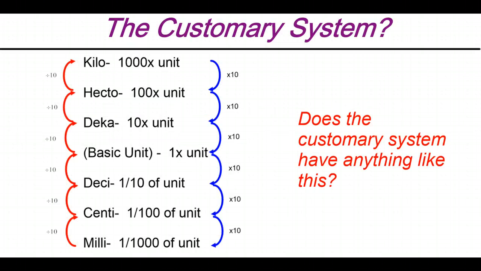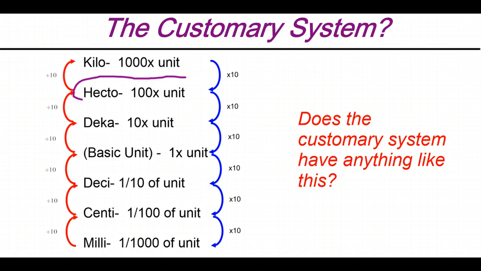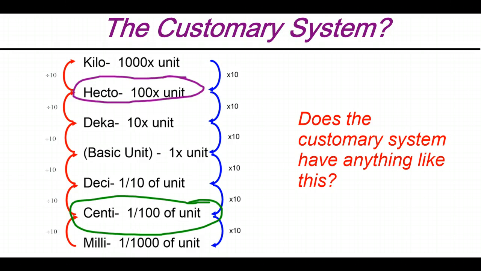For the metric system, we have a handy way of describing the number of units that we have. They have one unit for length — the meter — one unit for capacity — the liter — and one unit for mass — the gram. In order to change the number of each of those that we have, we just add a prefix. So if we add hecto to gram we get hectogram, meaning 100 grams. If we add centa to liter we get centaliters, where 100 centaliters make a liter, or a centa is one one-hundredth of a liter.